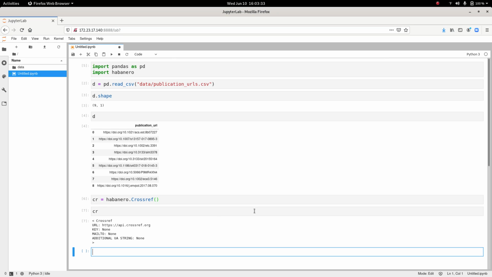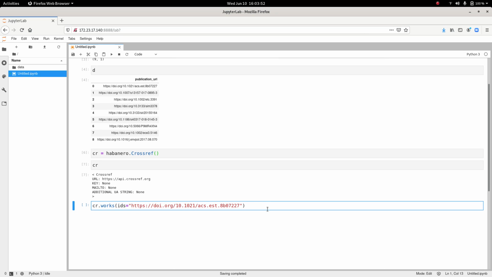So for example, if I want to search for data from one of these publications, I could take that URL and use this .works method, passing in the IDs argument. Let's see what this gives us.